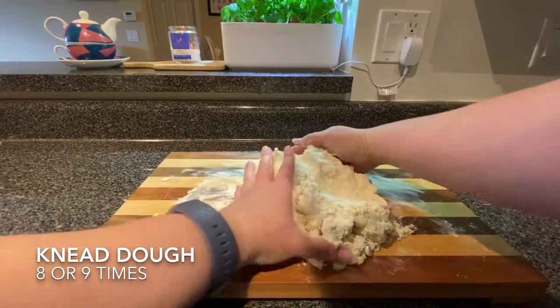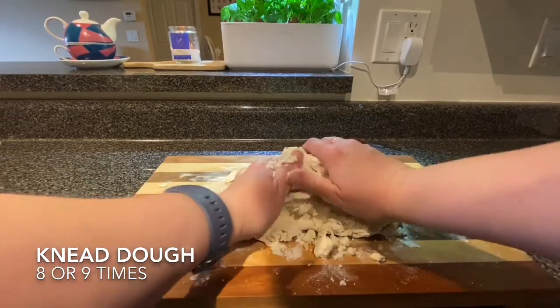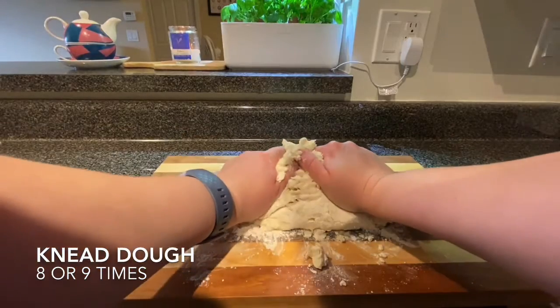To knead the dough, we're going to push it down and outward, trying only to use the heel of our hands. And we're going to do this about 8 or 9 times.